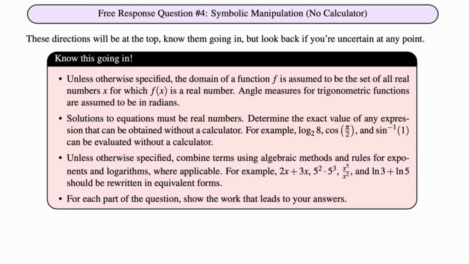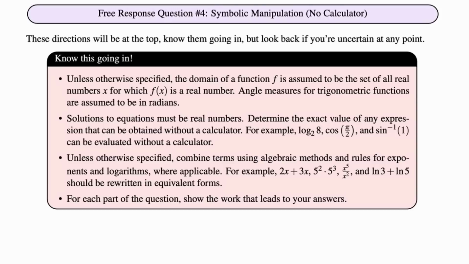I think it's weird that 5 squared times 5 cubed is in this set of directions because I feel like that really applies to the previous one. So you wouldn't leave 5 squared times 5 cubed, you would write that as 5 to the 5th. But then you can do that without a calculator, so you would also work out what 5 to the 5th is. And if you don't know what it is, just do 5 squared times 5 squared, 625, multiply that times 5, you know, that kind of thing. I don't know what the limit is on that. Like, I don't think they're going to ask you to do, like, 7 to the 9th or something. And then, like, x to the 5th over x squared, etc.